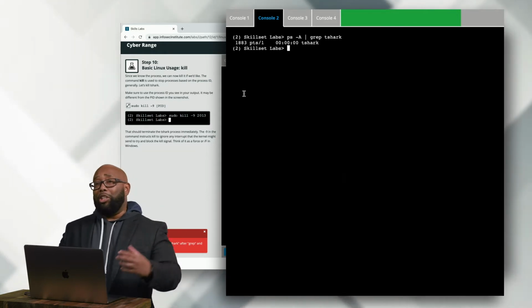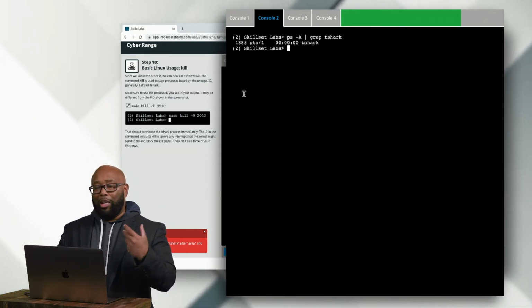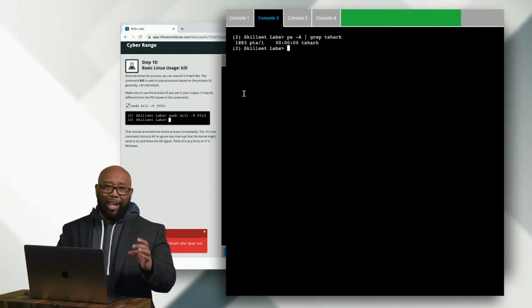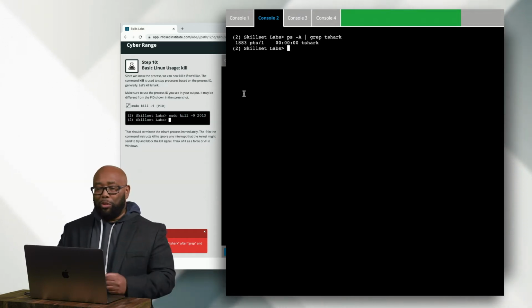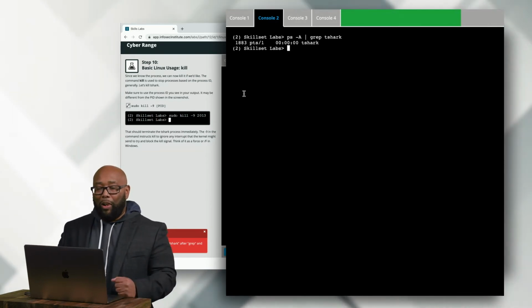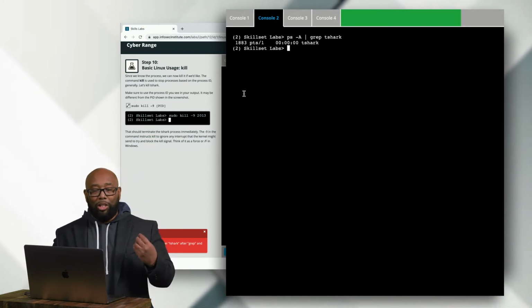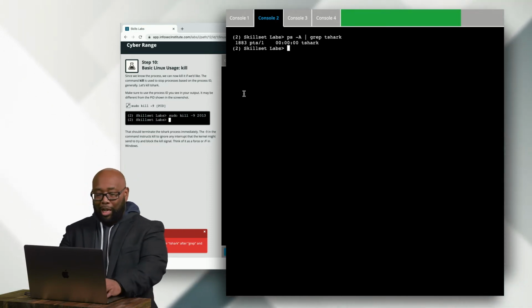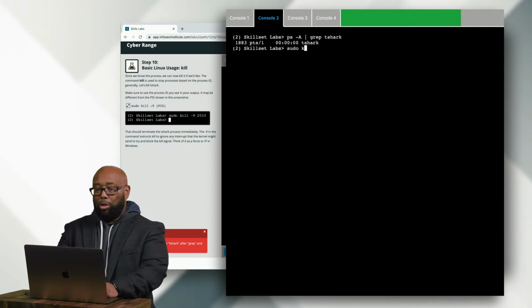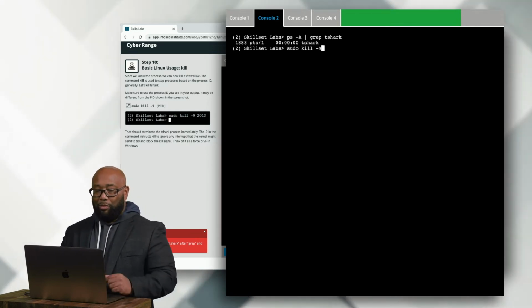One of the other things I showed you in Windows was how to kill this process. Now in Windows, we use the command called taskkill. In Linux, we just kill it. We don't need to say task, we just kill it, right? And because we're killing a process, that is something that generally requires elevated privileges. So we're going to have to do sudo. We're going to say kill, and we're going to do -9.